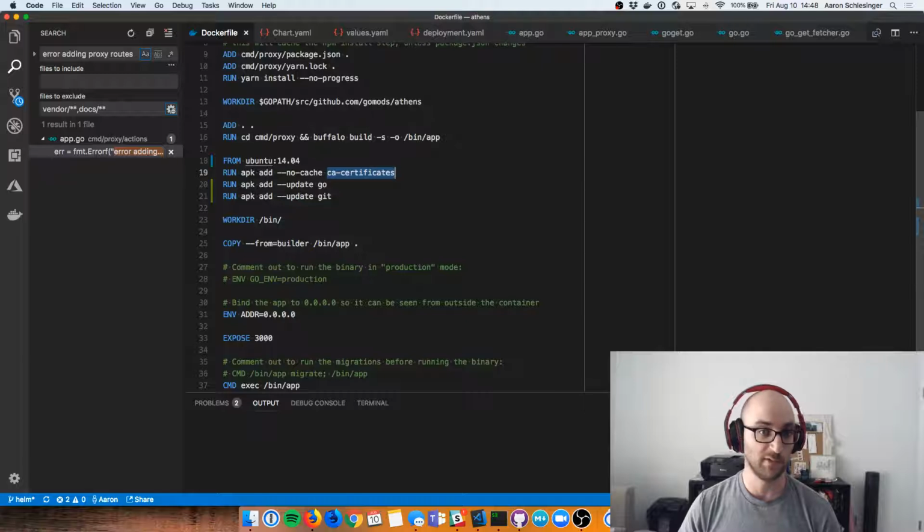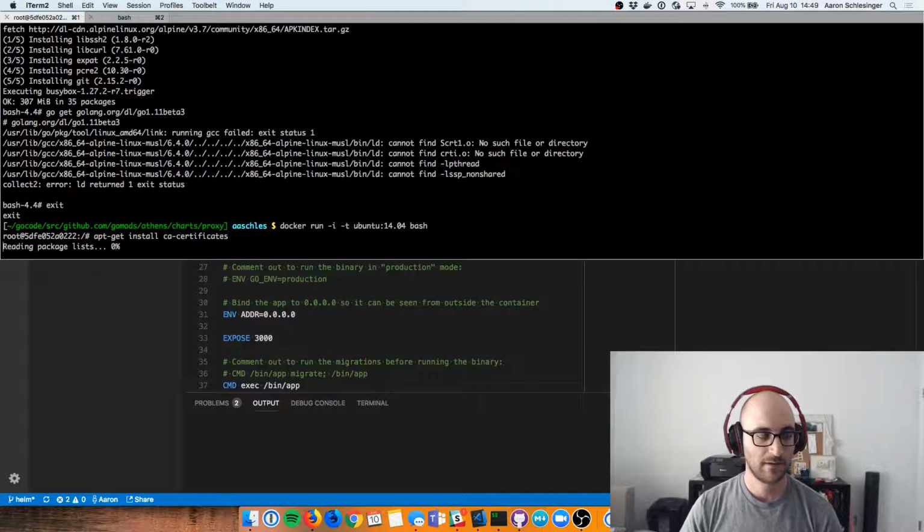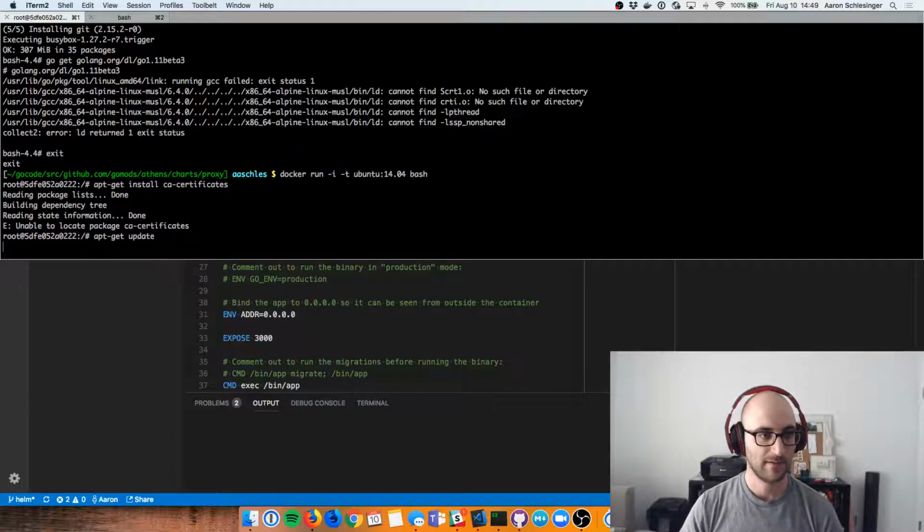CA certificates, those are root certificates. So anything that needs to talk to an HTTPS server is going to need those. So apt-get install ca-certificates. Unable to locate. So apt-get, I happen to know the solution to this is apt-get update.